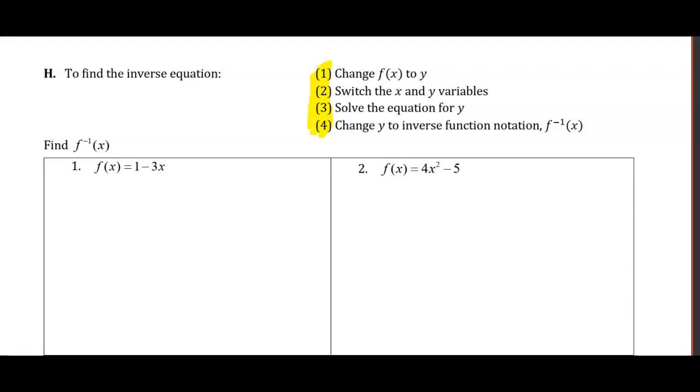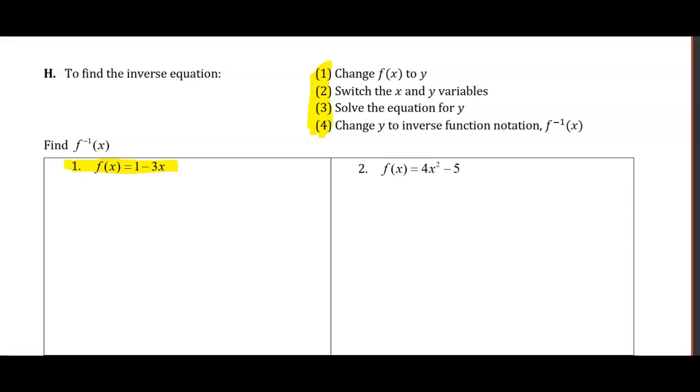All right. So if I look at the first one, I essentially see a minus 3x and a plus 1. So I see a positive 1. I'm probably going to see a negative 1. I see 3 times x, so probably division by 3.